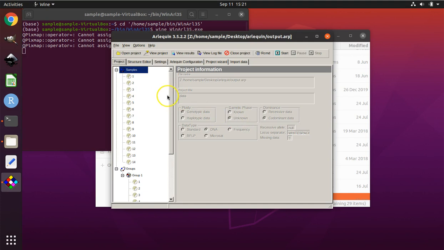If your screen looks like this, it was imported correctly. You should have a list of populations over here. It says samples, but actually this corresponds to populations. A couple of other notes. This tutorial assumes you are using diploid data. If you had had haploid data, you would have converted it differently as part of the previous tutorial. When you open your project, Arlequin just recognizes the data as haploid or diploid. You don't get to choose. So if you would have had haploid data, you would have converted it differently, and Arlequin would have recognized it as haploid data. But we have diploid data.